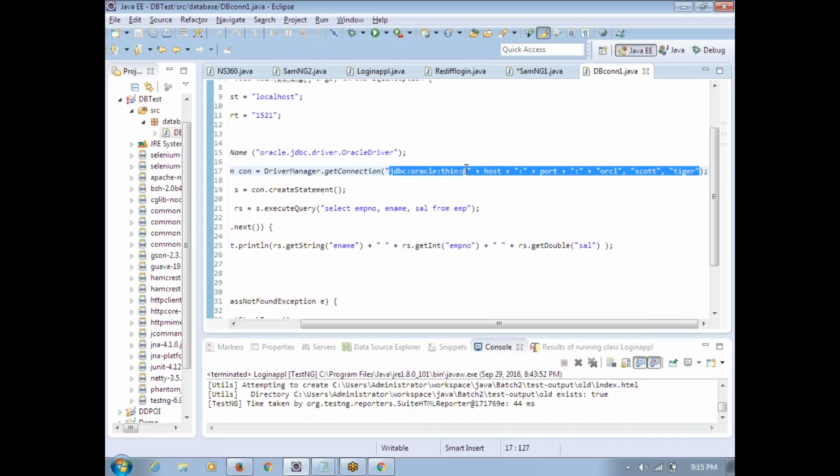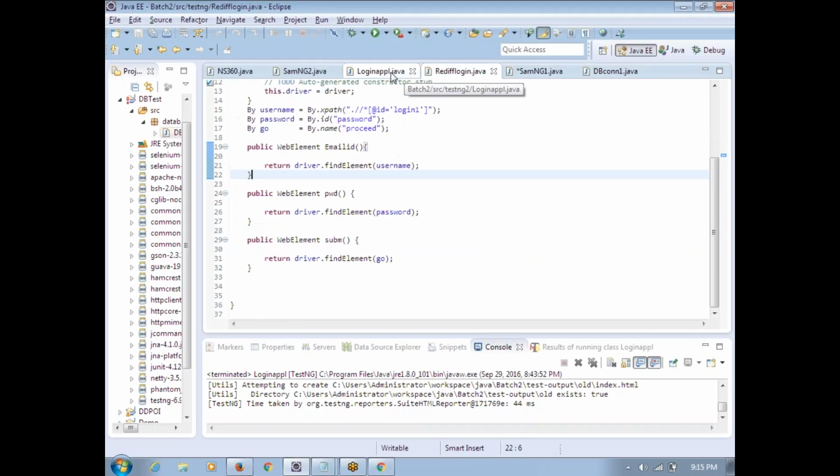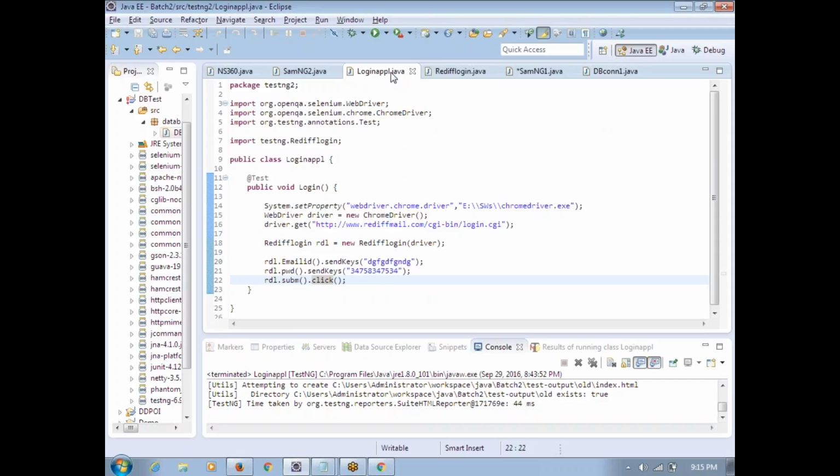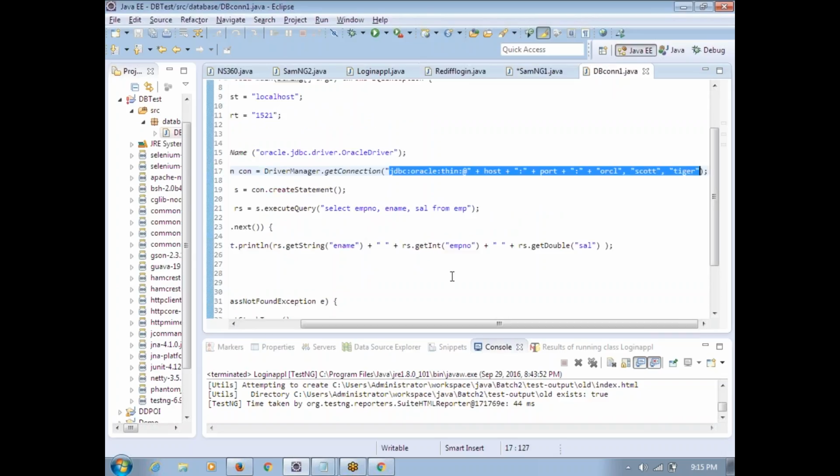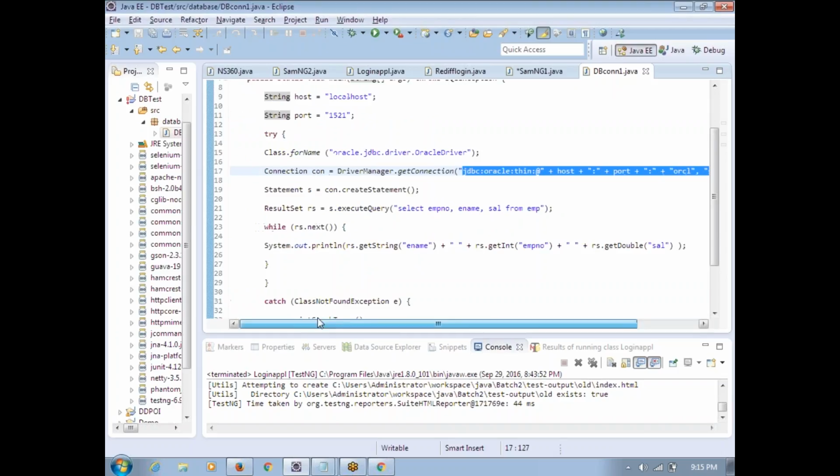So let's see how we'll perform the DB testing and how we can use it with POM or page factory. If I mention all my queries over here, people may ask me why I am mentioning everything here, right?